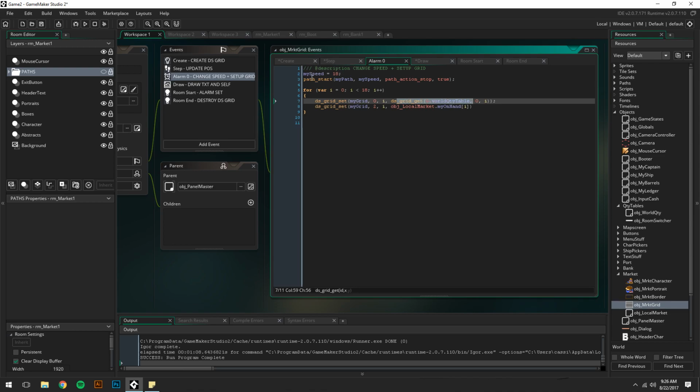And then second, we're going to fill my grid's third column with what the local market has. So this one's for names. Names. On hand quantity. Okay, so we need to pull it from my grid.